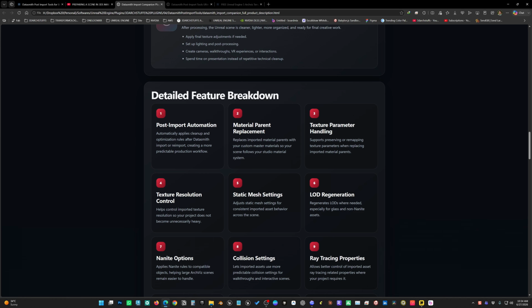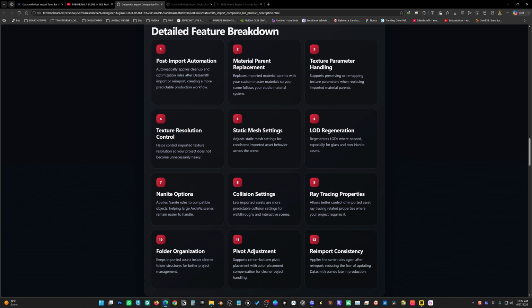Texture parameter handling supports preserving or remapping texture parameters when replacing imported material parents. Texture resolution control helps control imported texture resolution so your project does not become unnecessarily heavy. Static mesh settings adjusts static mesh settings for consistent imported asset behavior across the scene. LOD regeneration generates LODs where needed, especially for glass and non-Nanite assets.